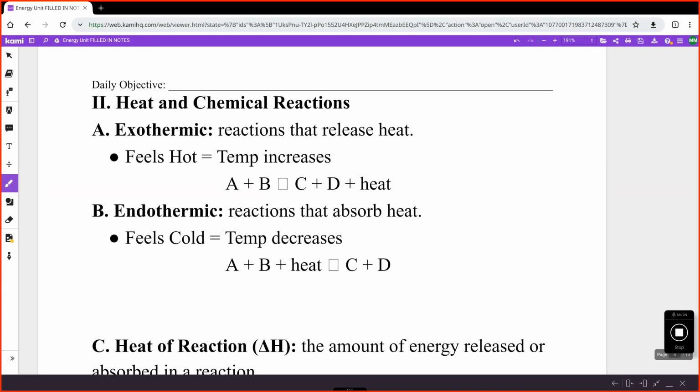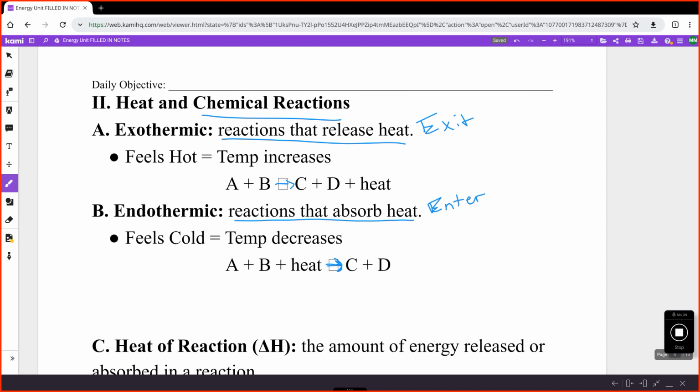In this second installment of the energy unit, we're going to discuss exothermic and endothermic chemical reactions. Now, they mean the same thing, but the thought process is a little bit different, right? If you're not thinking of the thought process by way of definition. So exothermic still means what it meant before: a releasing of heat, an exiting of heat. And endothermic means exactly what it meant before: reactions that absorb energy, an entering, an increase in heat.